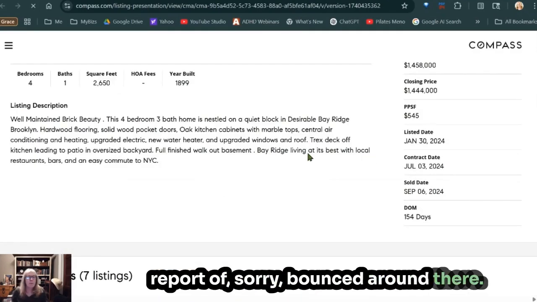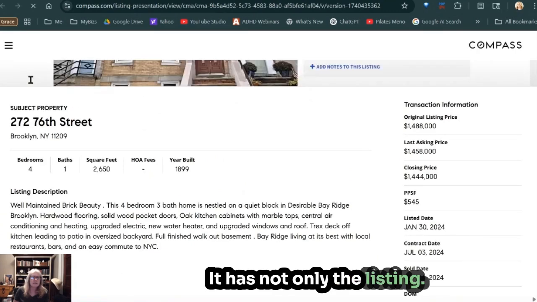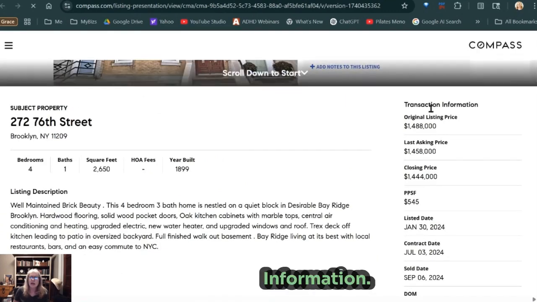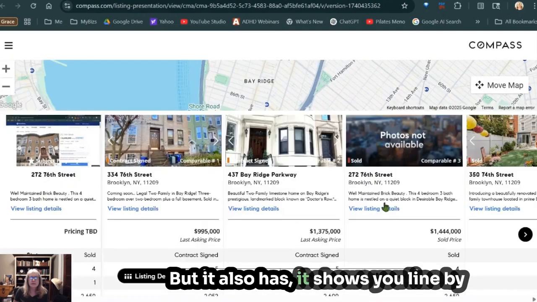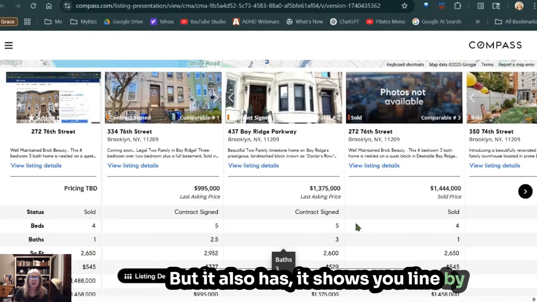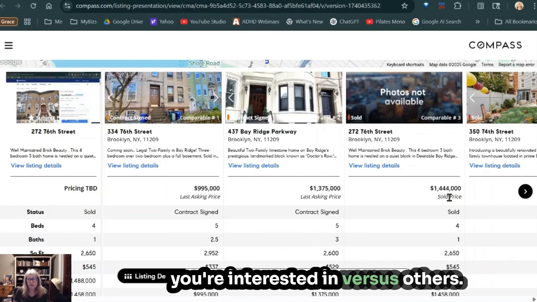It has not only the listing information, but it also shows you line by line the comparison of the property you're interested in versus others.